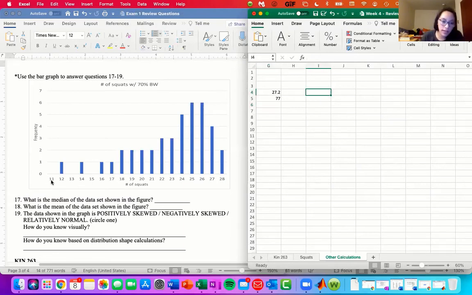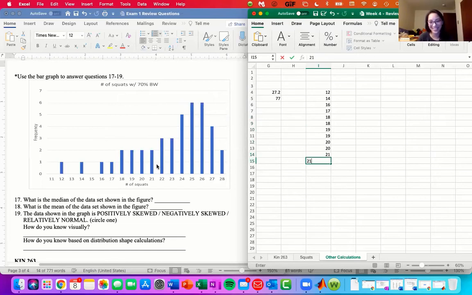So we're starting at 11, which there are 0 scores at, so I don't need to report anything. There is one frequency that occurs at 12. We put 12. No frequencies at 13. One frequency at 14. Okay. 16 has one. 17 has one. Okay. 18 through 21 occurs twice. So we can do 18, 18, 19, 19, 20, 20.